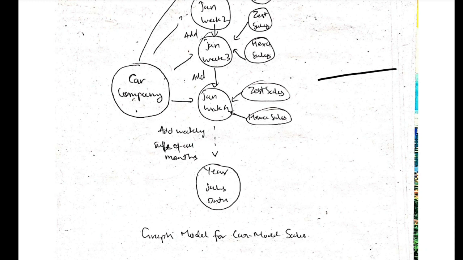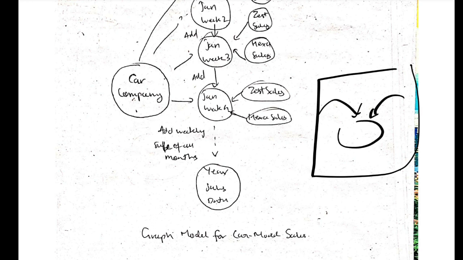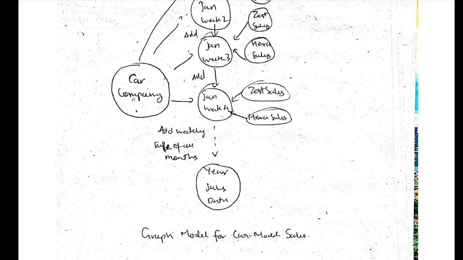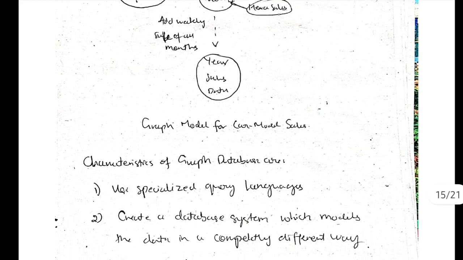This is mainly used in big data structures where we have a lot of data and a lot of features, and the relationships between the features are present. You have to do it for analysis purposes. At that time, we'll go with the graph database. Make sure you don't miss any of the points which I mentioned. Okay, super important from the exam point of view.